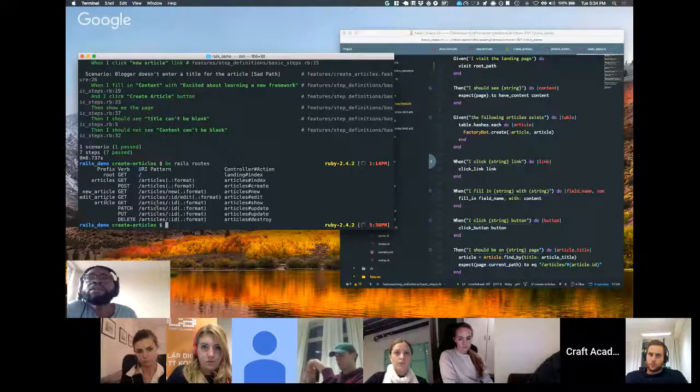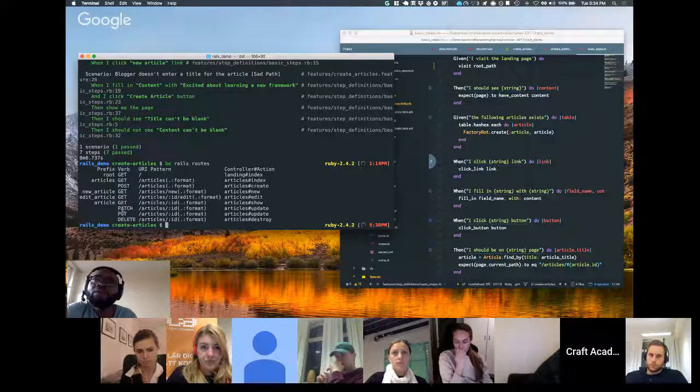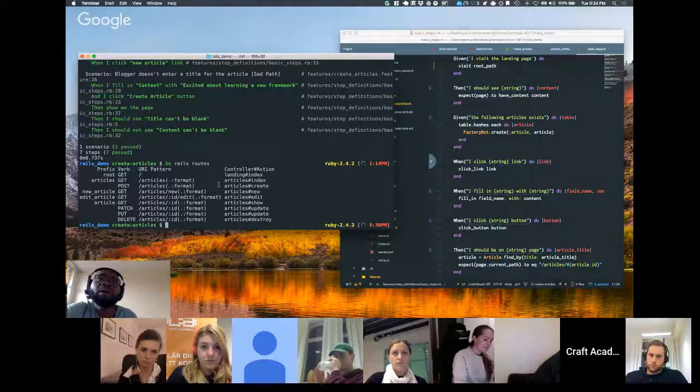Now, the next column for this table is going to be the verbs that are associated with every path, every resource, right? And then you have the patterns for every single route defined there. And very importantly, you have a list of controller actions that are associated to every route, right?